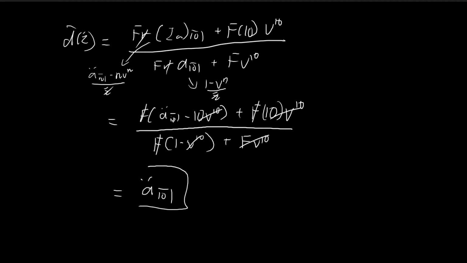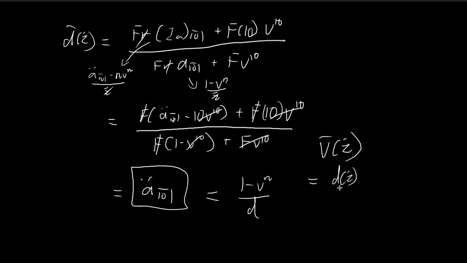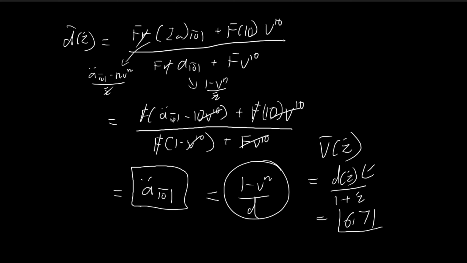You can actually find this formula in the lecture notes if you remember. This formula is only applicable if the coupon rate and the interest rate are equal. If that condition is satisfied, then the duration is just equal to the annuity due symbol. So we just apply this directly. For part A, we're looking for the volatility, so we take the duration and divide this by 1 plus i. Just plug everything into your calculators. It should be fairly simple, and you should get 6.71. This is the answer to part A.